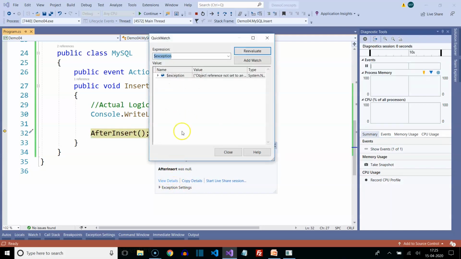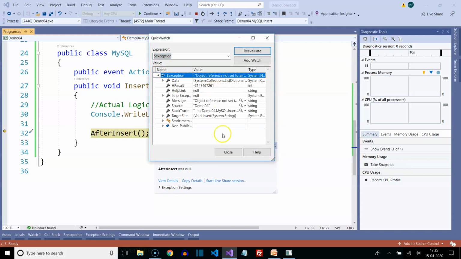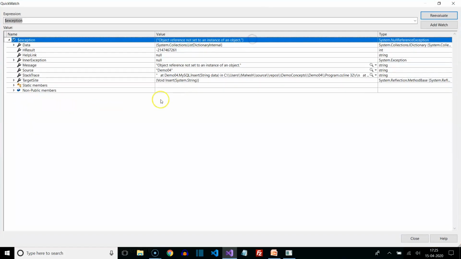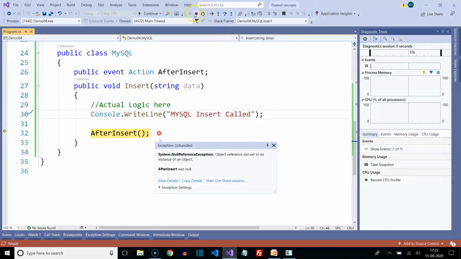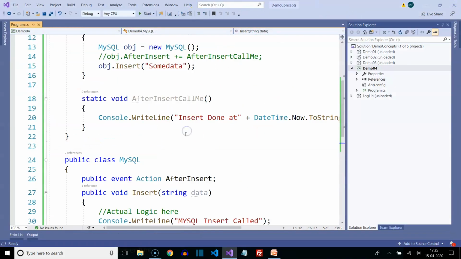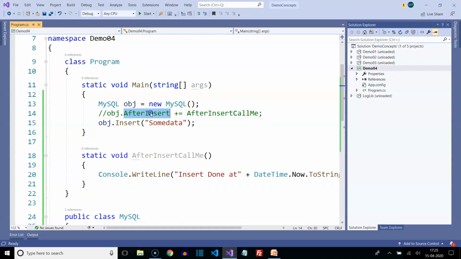If you just try to go to view details, you will find out in here the exception occurs from the application itself, that is, object reference not set to an instance of an object. It means right now we raised the alarm, but somehow we forgot to mention on that alarm what the action is which needs to be taken, and then it fails. That's the reason it's compulsory to specify here what needs to happen after the alarm is raised.